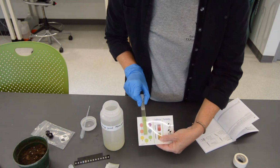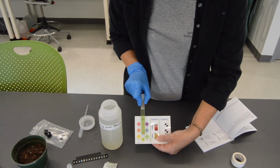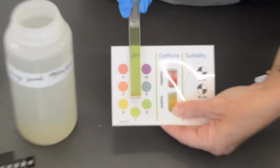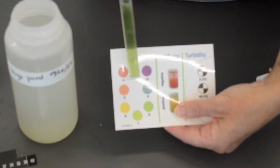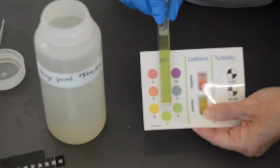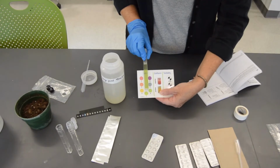And so you can see that we are generally probably just between 7 and 8. But again, it's a pretty simple test. And so 7 and 8 seems like a pretty healthy place to be because it's neutral.